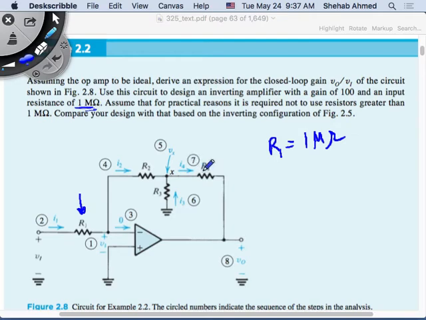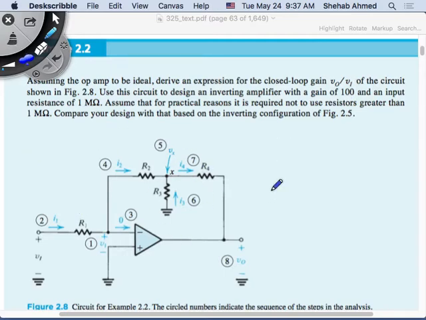Okay, if I'm going to use a classical inverting amplifier, then its gain is minus R2 over R1. It means if this is 1 mega ohm, this needs to be 100 mega ohms to give me a gain of 100, right? A 100 mega ohm resistor is not something you can find practically, or this is not something you have in your shop. So if that's the case, what do you do? How does this circuit help?